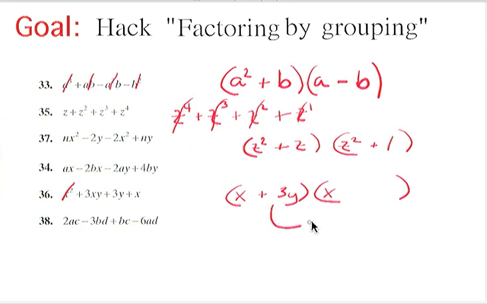And please note, that multiplication gets me plus 3xy. So halfway home. And now I need to generate a plus 3y. And I realize that when this multiplies against the plus 1, that I get plus 3y. And that is my third term. And all I need to do is to check that there is a multiplication that generates a plus x. And there it is right there. X times plus 1 gives me my plus x. And so I've done it. I've hacked it and cracked it.